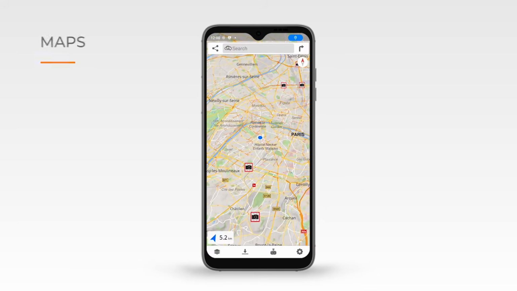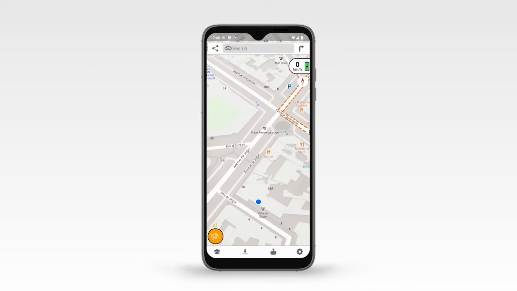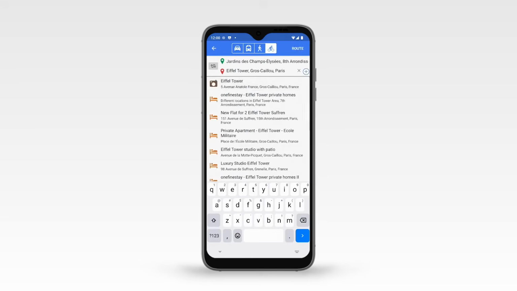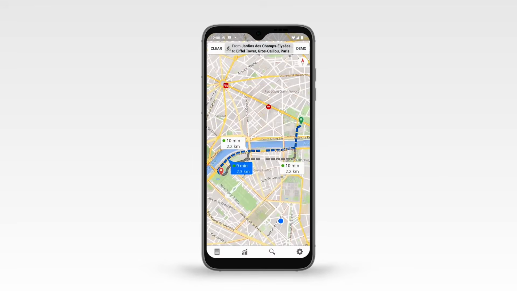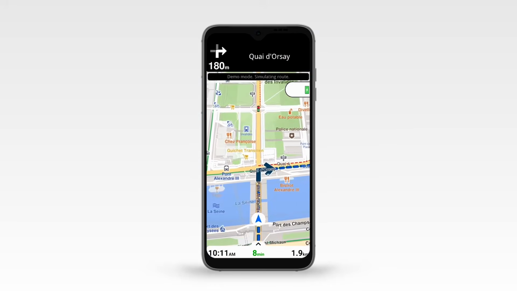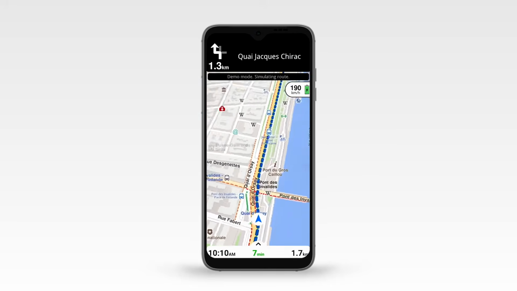iOS includes a Maps application with navigation features. The app comes with voice guidance and helps you find the best route to get to your destination. With Maps, you get optimized directions and travel times, whether you're taking the bus, driving your car, riding your bike, or simply taking a walk.